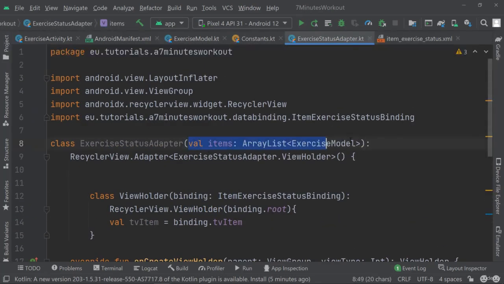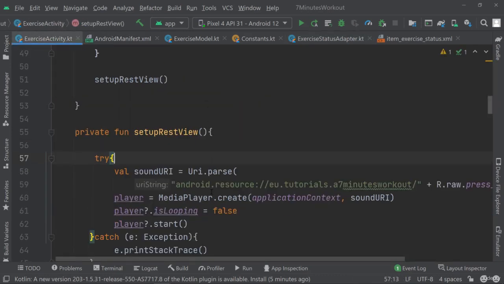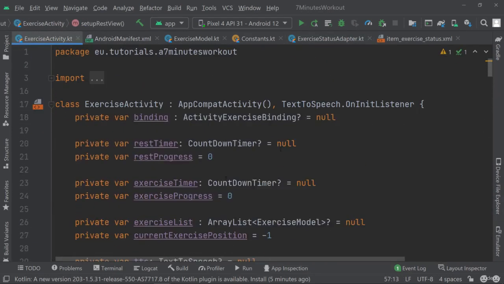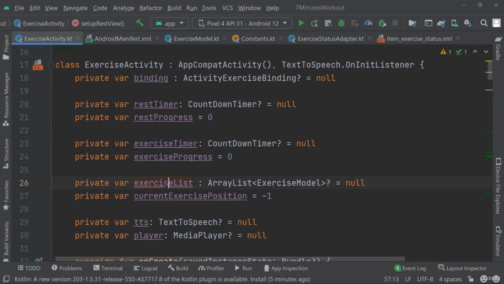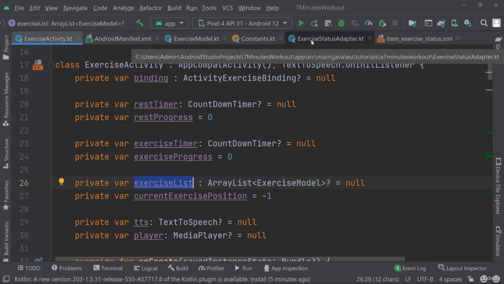Well, it's this items object that we get here. So once we create an adapter object, we will need to pass an array list of exercise models. And if you recall, in exercise activity, we have exactly that. So here we have this exercise list, which is an array list of exercise model. So we'll need to pass in this exercise list later on.